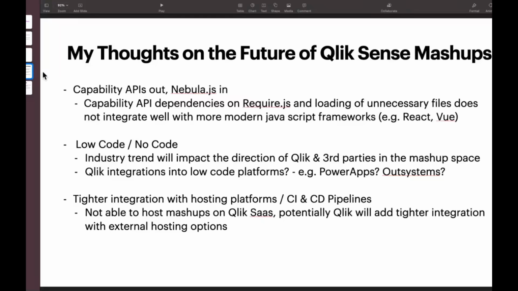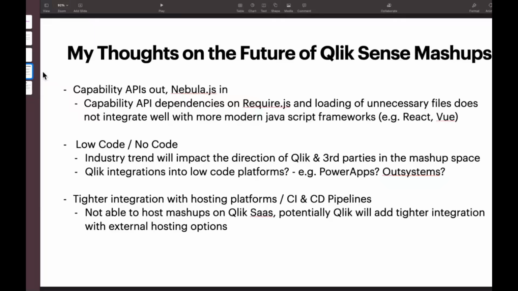So the first one, which Bernard and I were speaking about just before we got started, is the capability APIs on the way out and Nebula.js on the way in, or already arrived. So the capability APIs, I don't have any official information about whether they're being deprecated, but certainly Qlik seems to be focusing on using Nebula both for building extensions and also for embedding Qlik Sense objects into mashups.